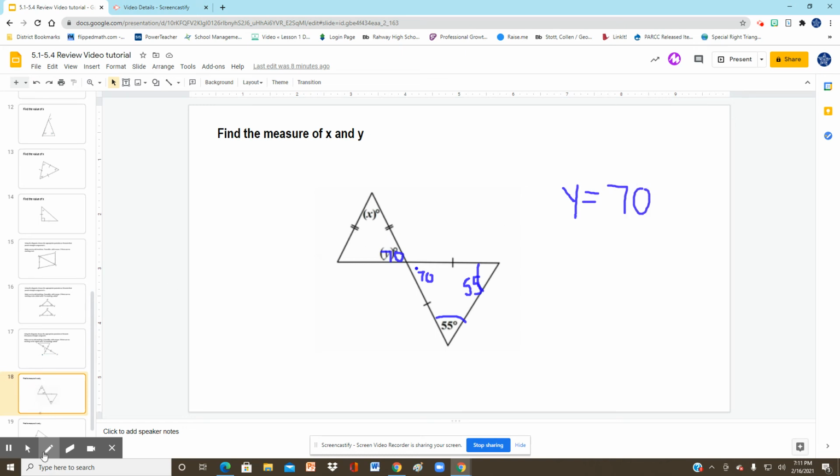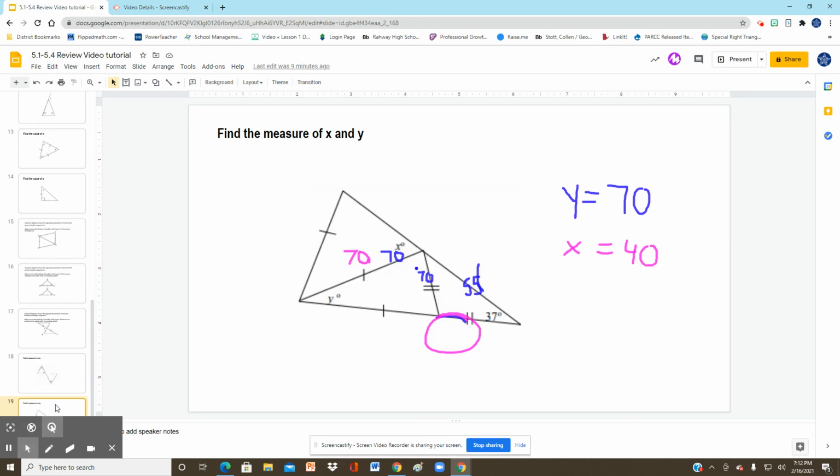So now in this triangle, we also have another isosceles triangle. So here again, pointing to 70 and 70. I'm going to add the 70s together, subtract from 180 to find x. So x is 40. So again, to repeat that process, I started down below where the number was given. I saw I had isosceles, I filled it in. Then again, we're using our triangle sum theorem. So I found that 70, pulled it into the next triangle by vertical angles, then used the relationship of isosceles again to get that other base angle. And then I subtracted again from our triangle sum theorem.